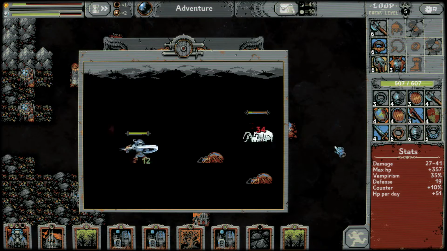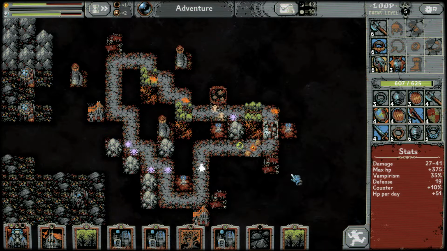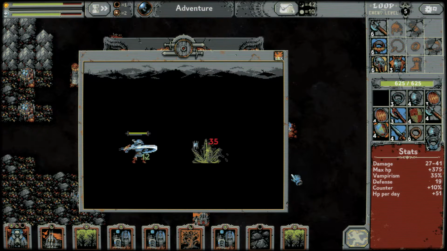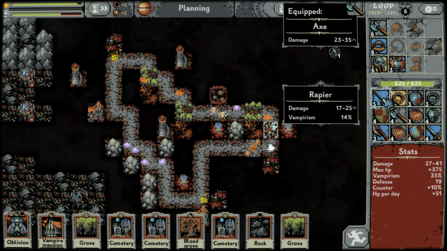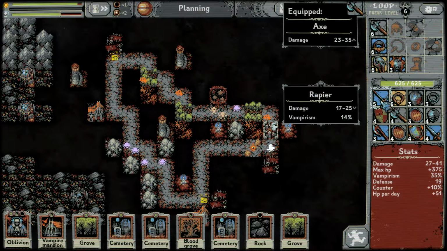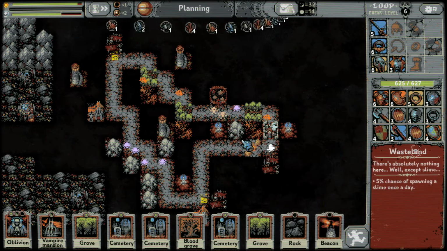Although I need a better armor soon enough. So, here's another mountain. I'm almost at the start location, at the camp. So soon enough, I will get new equipment from this guy. And it's going to be a newer loop, so... Okay, less damage, higher vampirism, attack speed, counter, and regen. This is going to make it even better. If we put this here, it's going to give us a few more equipment.